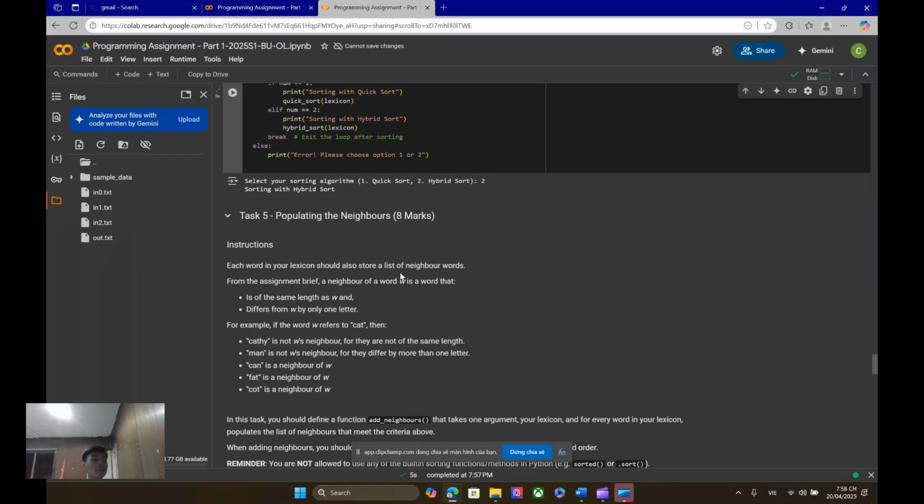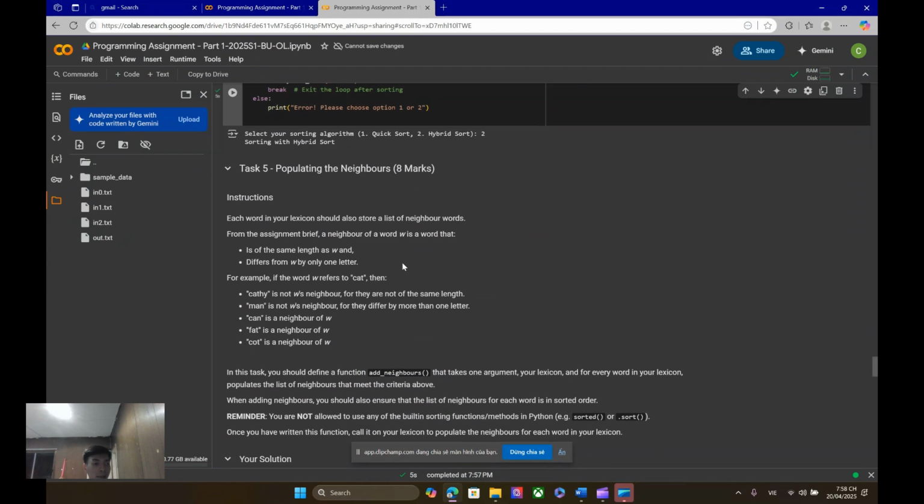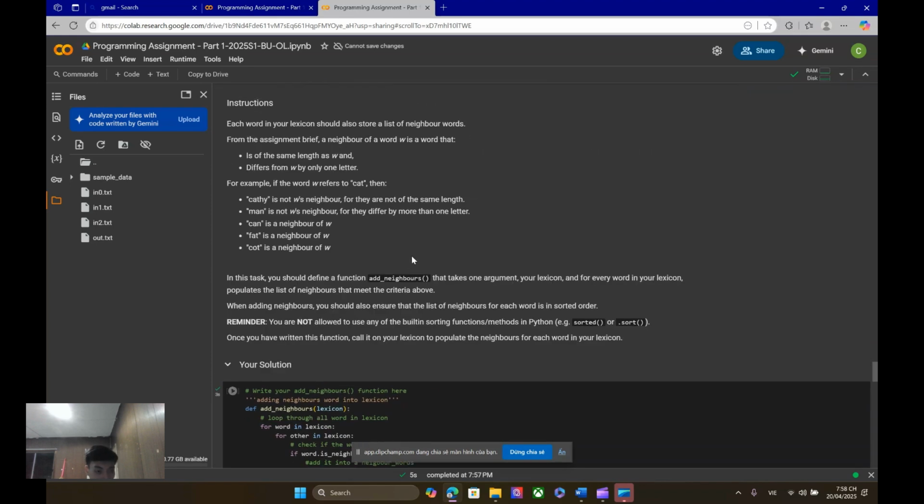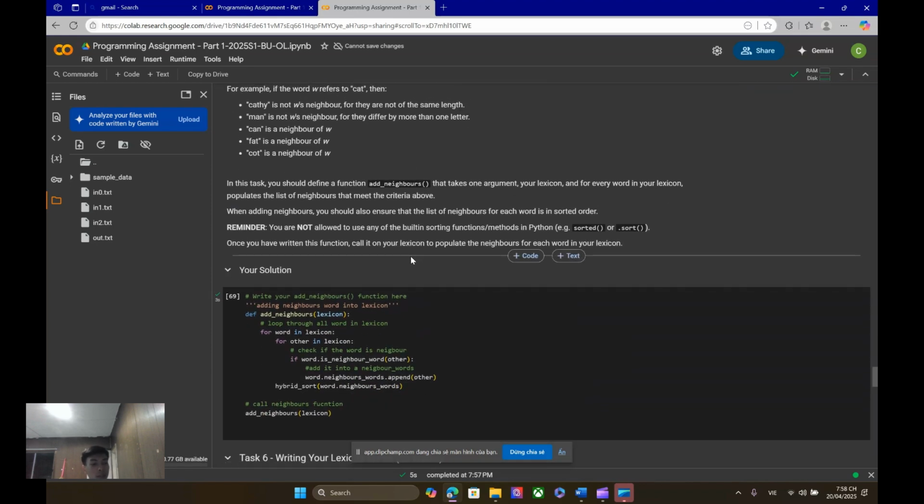Okay, we move to task 5, where we are going to finish what we left, that is the neighboring words. It's not so hard. We just make one pointer loop over the lexicon and another pointer go forward over the rest of the lexicon except the first one.